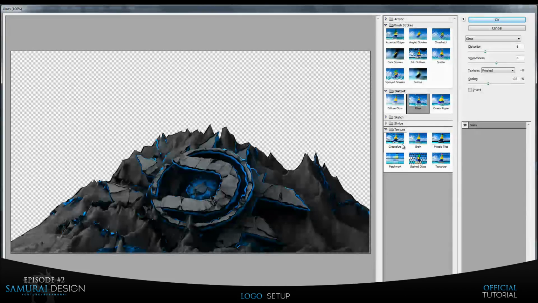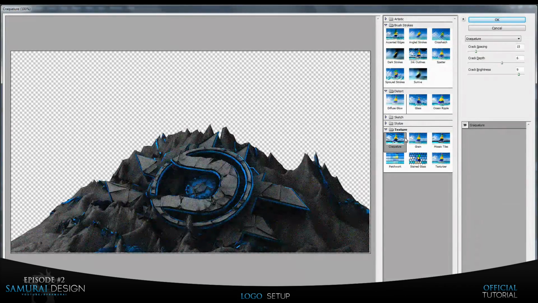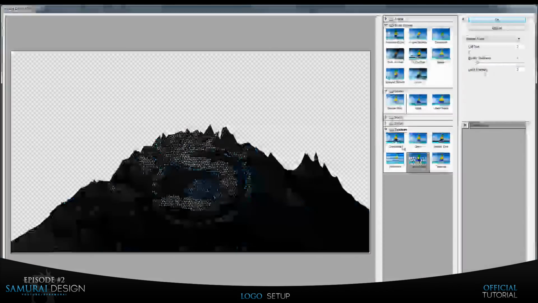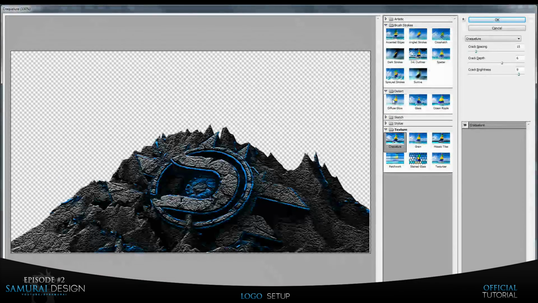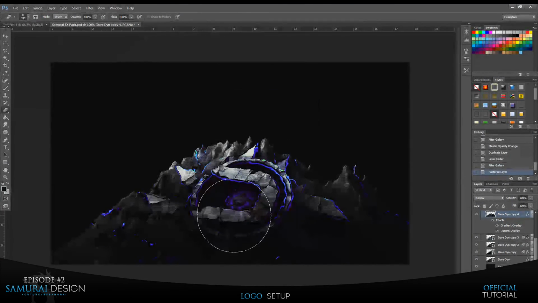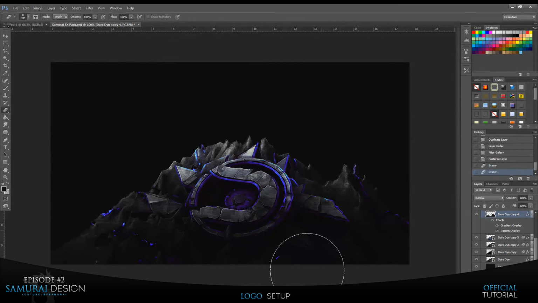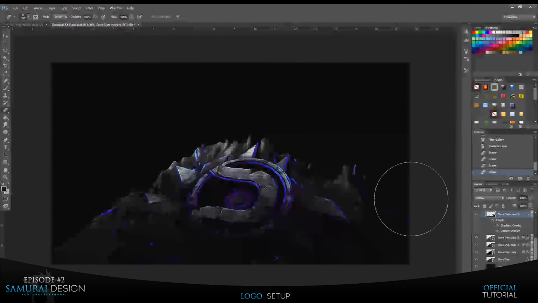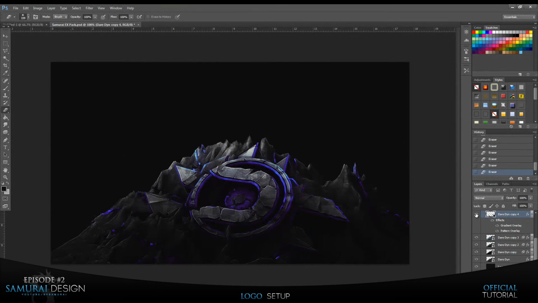You can go to texture and select these and put them on overlay to give it a little bit more definition and contrast. So why not try some glass here, and you can see it distorts it. I'll erase different parts and leave some a little bit distorted. So there we go. That's pretty much it for this one.